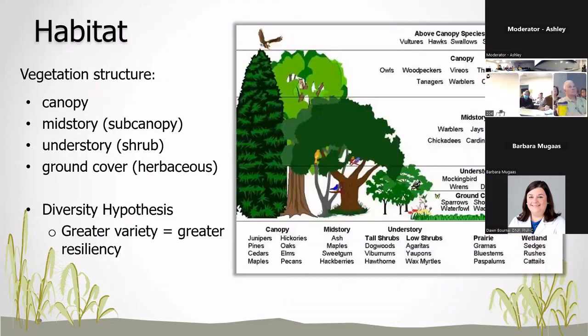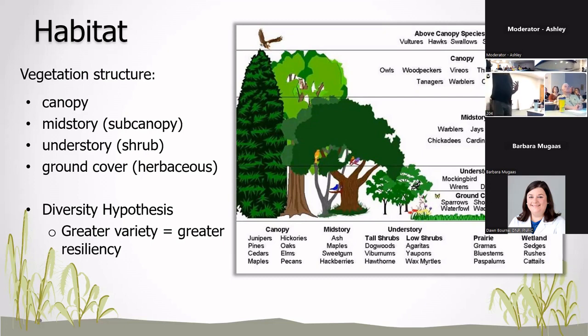So let's talk about what is a healthy riparian, and it's pretty much what's a healthy forest, what is a healthy anything. It's going to have the structure, and it's been proven that even so. This is just birds. If there's any bird fans in here, certain birds live in certain areas. So even if you don't have a riparian area, if you have a forest, you have a landscape on your property, it's really important to have these elements in there.